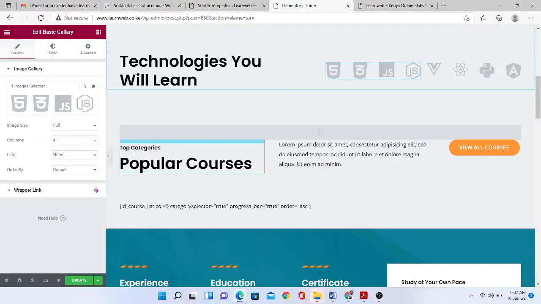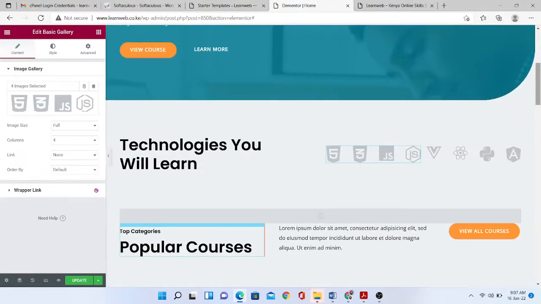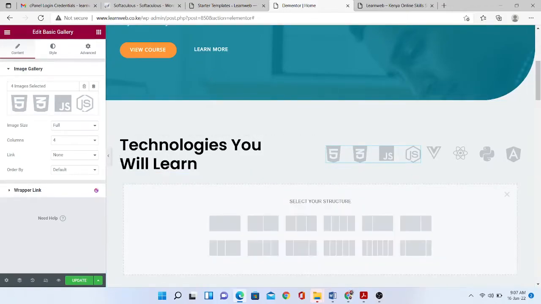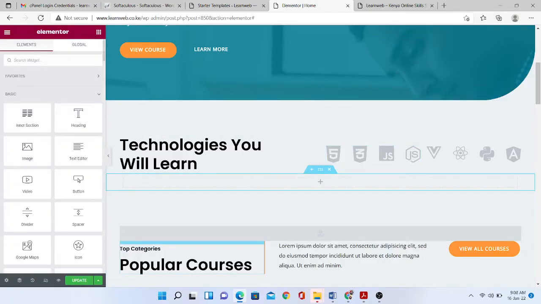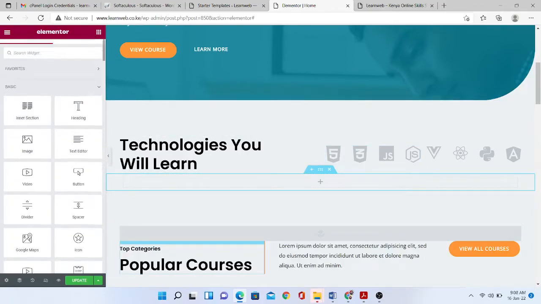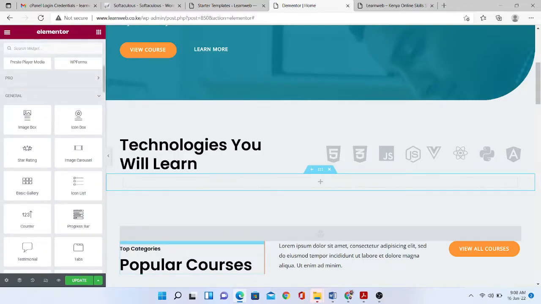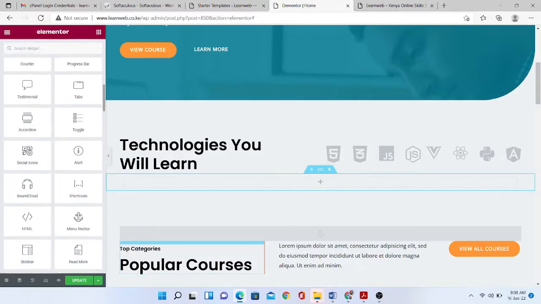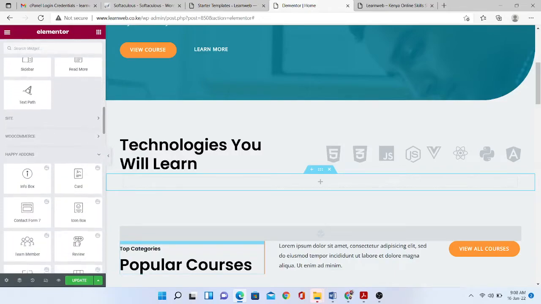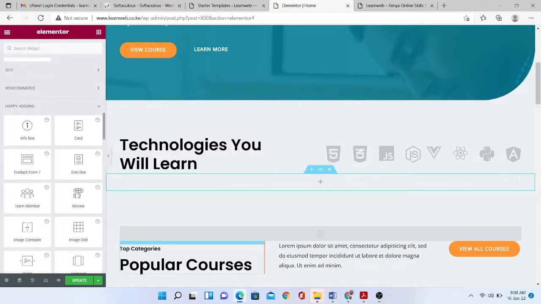Here under media library, those are all the contents which have come with our installation of the template. So that gives us the free images which are used throughout the website, but you can also add our own. So again, you can realize now on the left hand side, I'm going to try and add a couple of things. Let's say we want to put in our courses in this section.